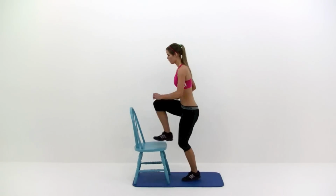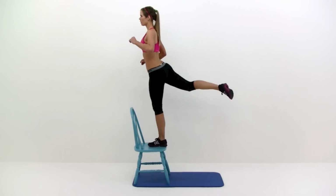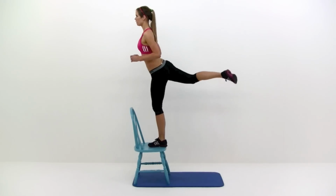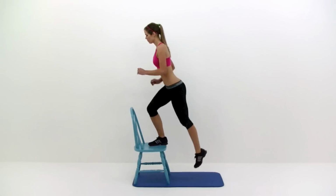So you should be getting a nice tight squeeze, not only in that front leg from having to push up into that chair or into that bench, but you should be getting a nice tight squeeze on that back leg as well from having to raise it back behind you. Now just make sure you're taking your time with a nice slow controlled motion. You don't want to lose your balance on this one.